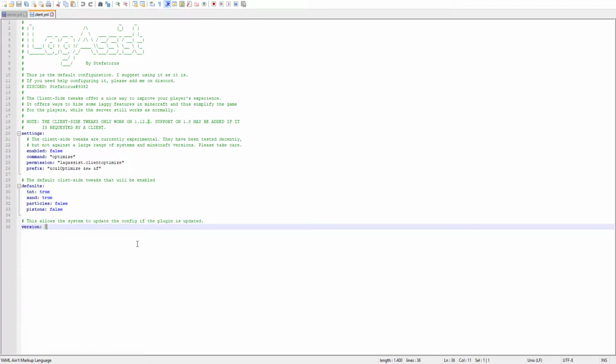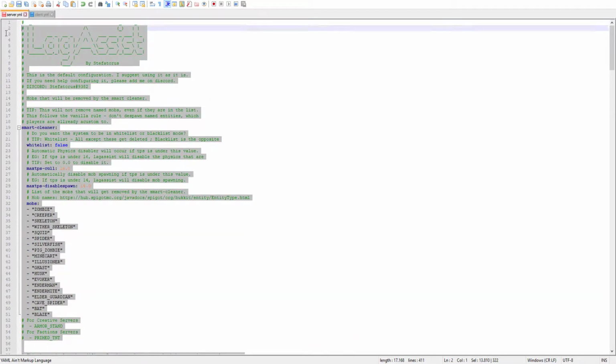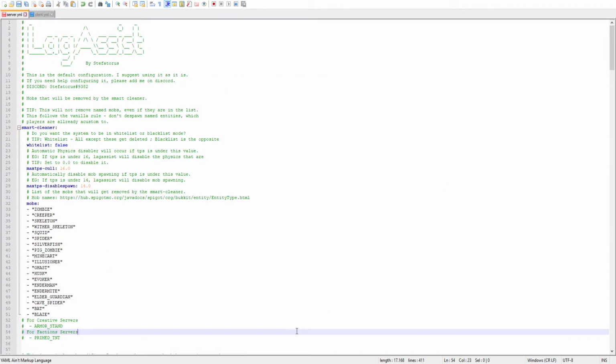And I think that's it for the config files. If you need more in detail help, you can read the documentation, but this was pretty decent, and I think I've explained most of the things. So this is the video.